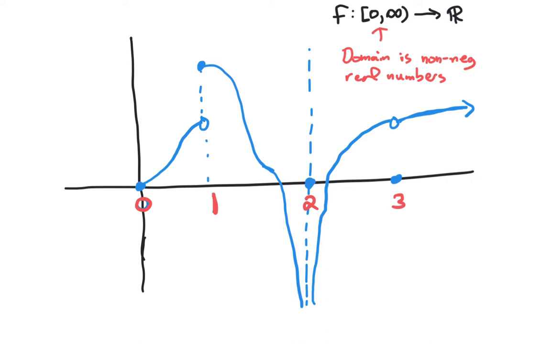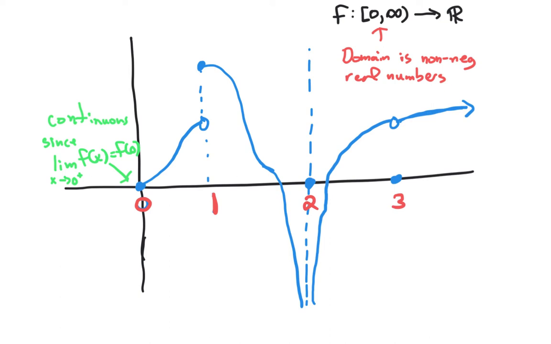So, first of all, at x equals 0, this is continuous. So right here, we do have continuity. Since we have that the limit as x approaches 0 from the right, because that's the only way we can go, our function isn't defined to the left of 0 for negative numbers, so we can only take the limit from the right. So the limit of our function equals f at 0. When I plug in 0 into my function, in this case I get 0, and that's what the limit approaches. So we have that this function is continuous at x equals 0.